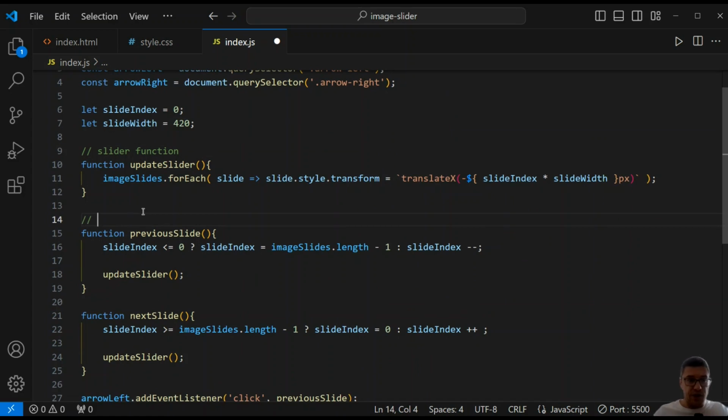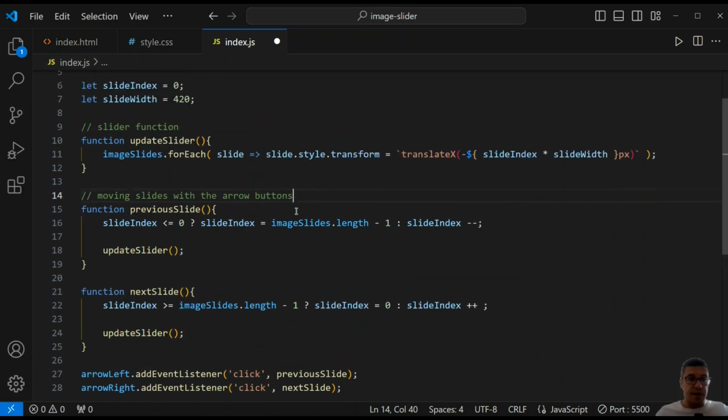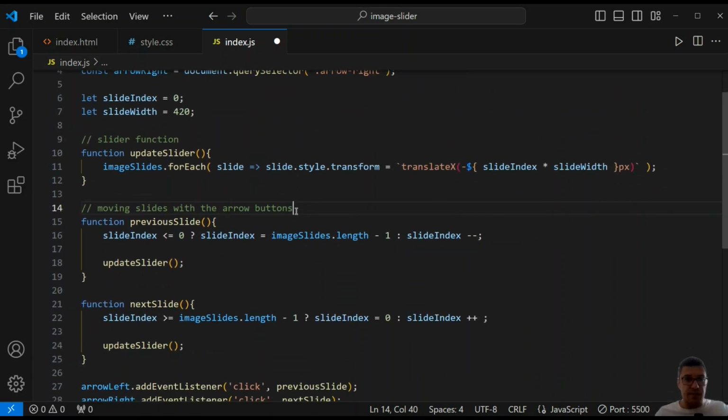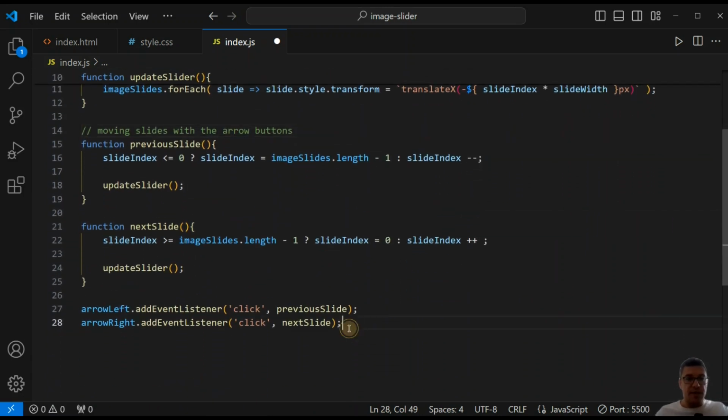And here I will say moving slides with arrow buttons. Okay, that's better now. Now let's work first on the auto slide functionality.